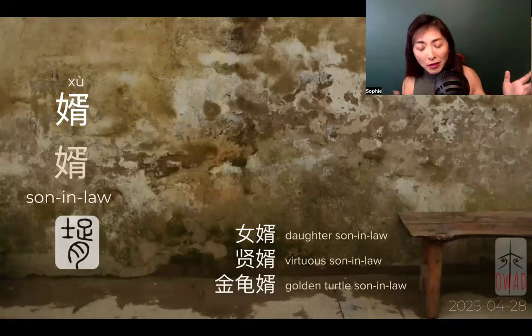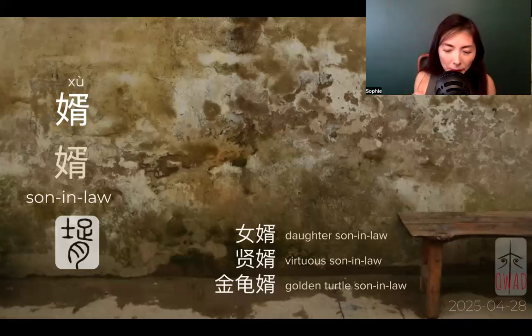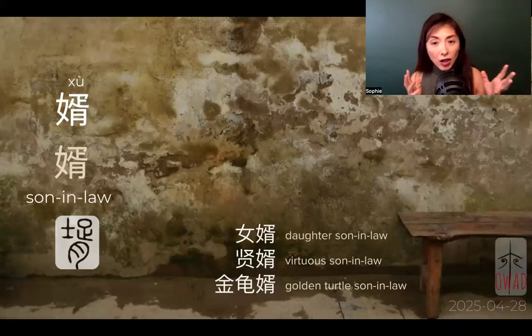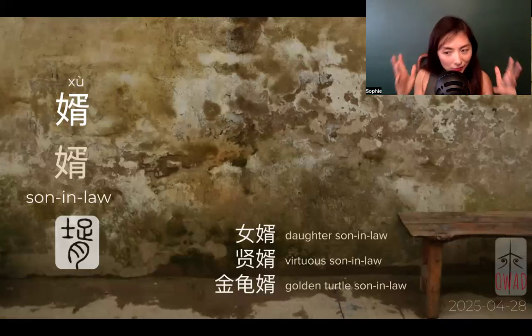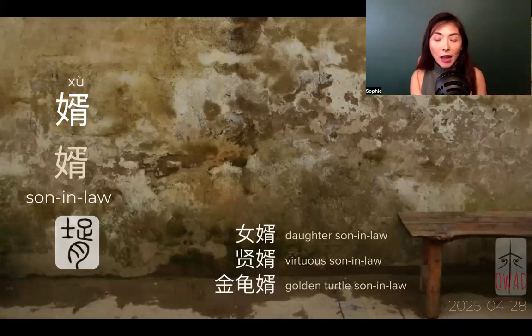I guess I never saw one. I mean, I definitely didn't marry one. But this golden turtle was people who were able to get into, I guess, a higher rank, and then they are going to have this personal adornment with different animals. In ancient times, the rulers would need to differentiate different ranks, right? By putting certain motifs on a person, either like a crane or a tiger.